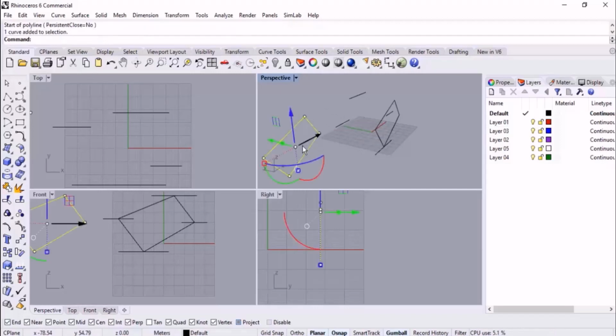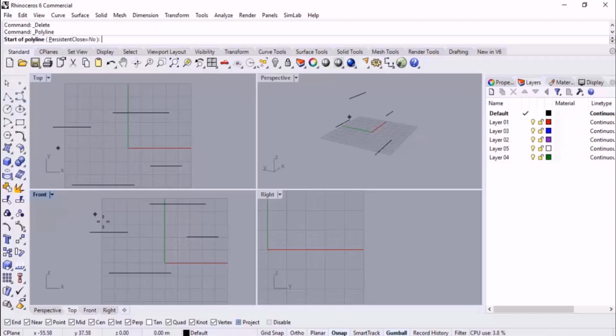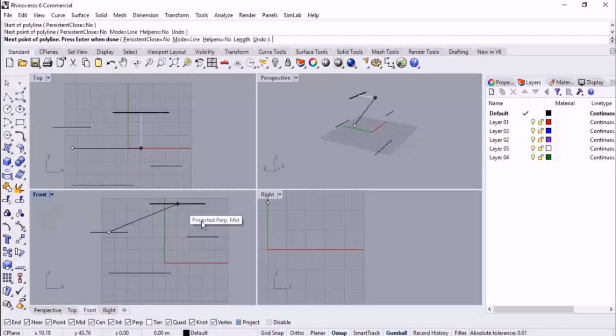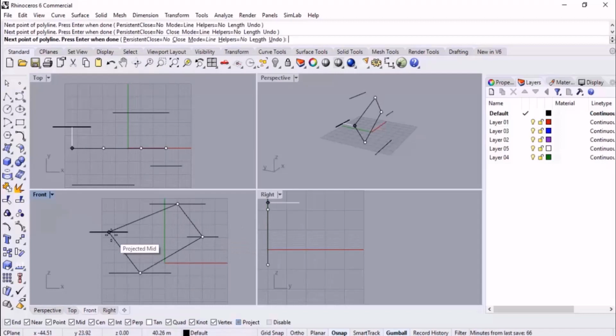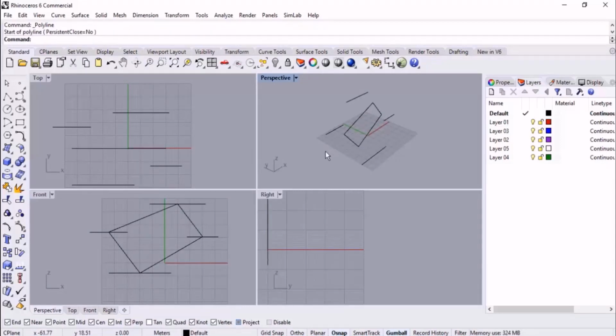But about the application of project itself, I mean individually, without using planar, as I told you, it neutralizes the effect of snap and it projects the points onto the origin point, since planar is not enabled. Check this out. As you can see, all of the points are projected in the midpoint, I mean origin point, and as you can see, we got it along the x-axis. Planar and project are really useful while you are sketching an object or a curve.